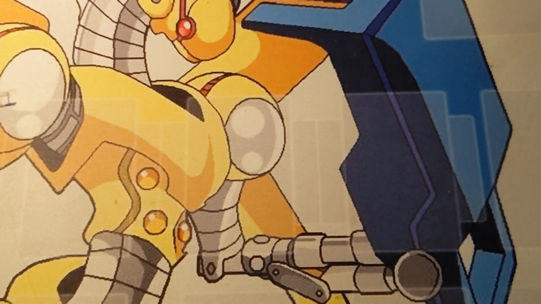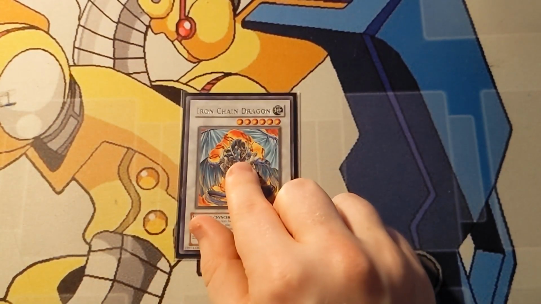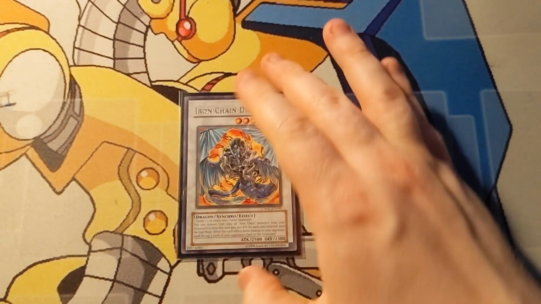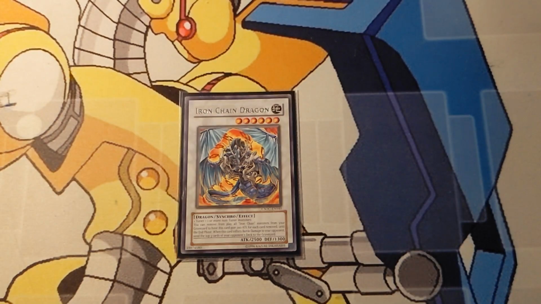For like another 6, I'm running 1 Iron Chain Dragon. This was a very late inclusion. In testing, I was like, okay, sometimes I want to make a 6, but I want to have a low commitment 6. And I feel like Iron Chain Dragon is a perfectly fine card. It's 2500, beats over a lot of things.